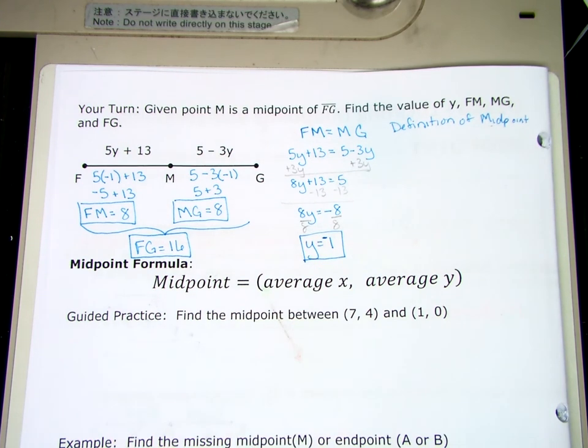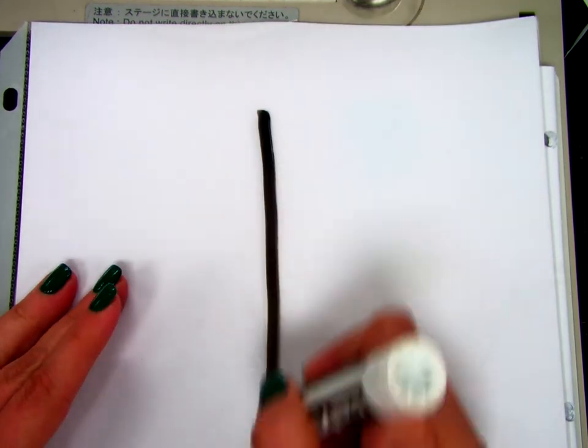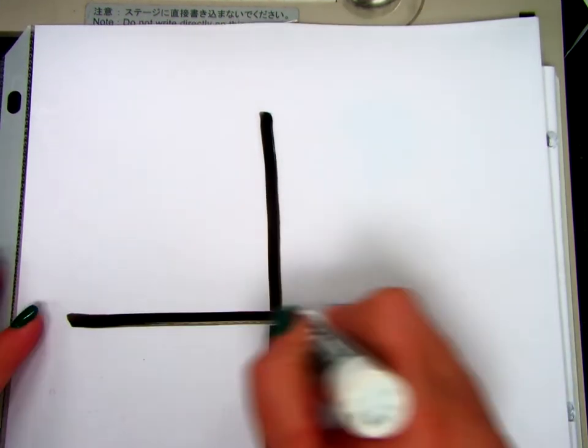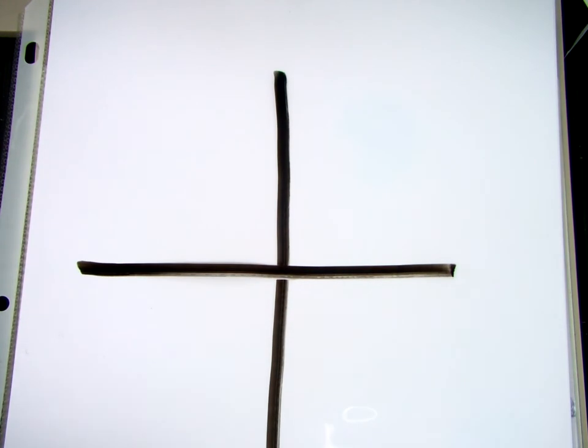Okay? All right, the next thing we're going to talk about is midpoint on a coordinate plane. So I'm actually going to sketch a little picture on my makeshift whiteboard that I have here. I don't know if this marker works or not. Okay. So if I were to have a coordinate plane. Do we draw that? No, you don't have to. If you have scratch paper somewhere, if you want to do it on the back of your notes, you can.